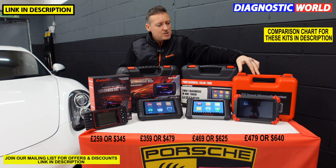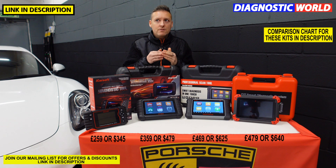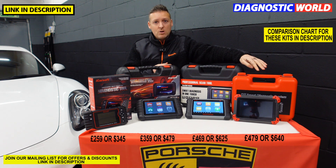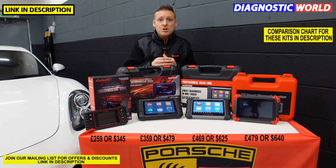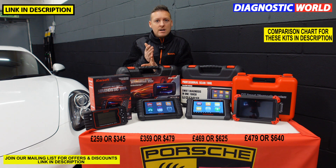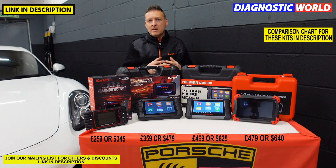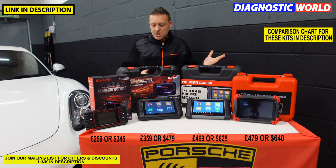When it comes to updates for this one, it gives you three years of free updates. After that, there is a yearly update cost of £77 or about $100. So at least you get three years free and the yearly update cost is cheaper than the Autel. One thing to know about these two tools that do charge for yearly updates: you have no obligation to get the updates done. So if you come to the end of your free update period and you get a prompt asking if you wish to upgrade, you can just click no and continue to use the tool exactly as it was. If the tool works perfectly well for your needs, then why update it?